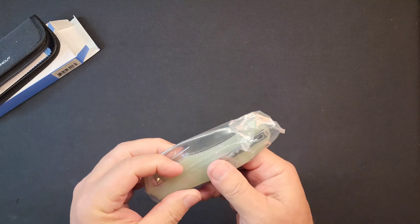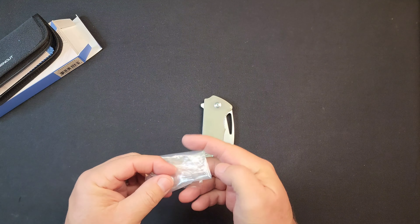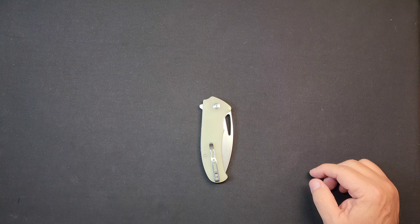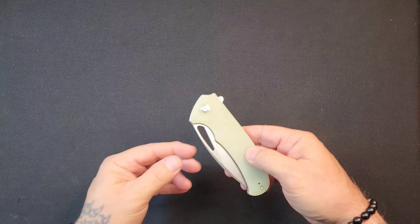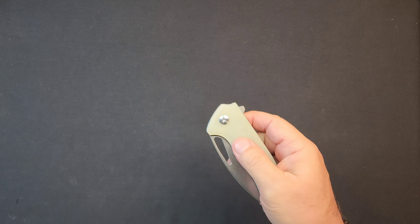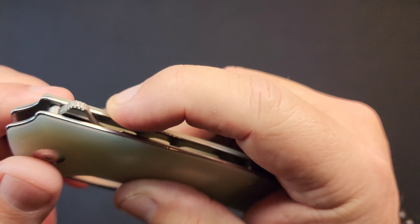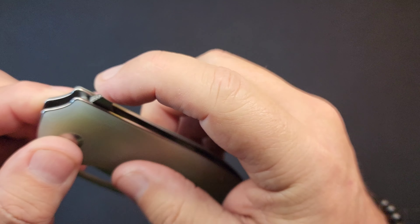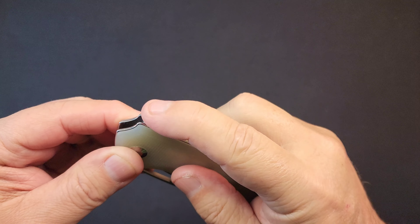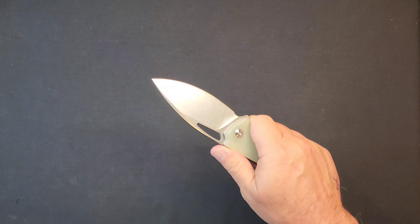We'll get this plastic off. I think I'm going to like this one because there's another one I did a while back in late 2023 — a Sink Cut, similar G10 and blade, big knife. I can't think of the name of it, but it's one of my contenders for budget knife of the year last year. The jimping right here — look at it — it goes all the way down and then up and over. And man, is it sharp. Just touching it, I can feel it. Let's get that blade out. Look at this thing. Wow.